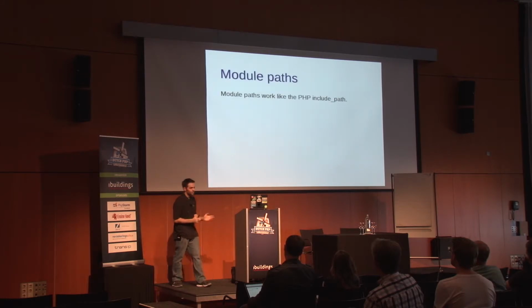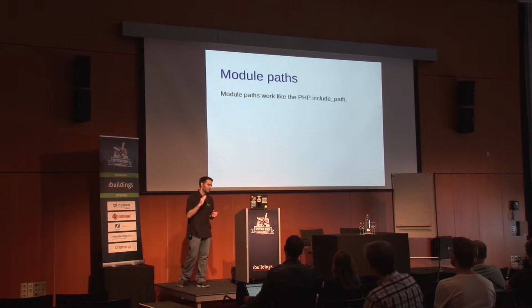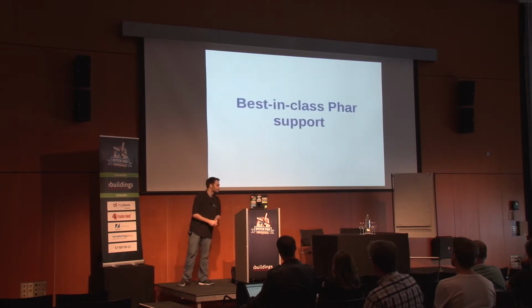So the module paths, it works just like the PHP include path. Like I was saying, it's trying to find the application module. It's just going to go through that list of directories until it finds one. It's the first one it finds, that's going to be it. So if you have the same module in multiple paths, it's going to find the first one.